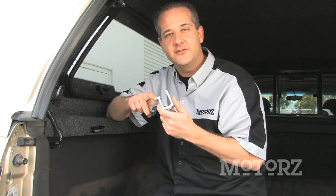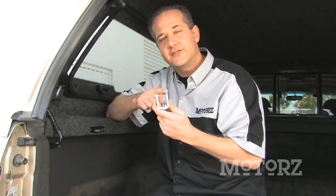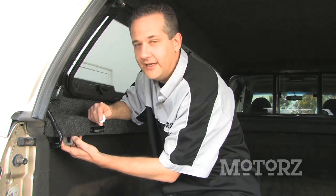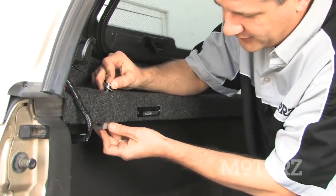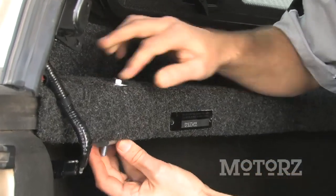Now you can lock down your Leer cap with the provided clamps. There's six of them. This fat end here goes underneath the bed rail, and this skinnier end goes between the rail and the cap. Now you're going to need a half inch socket as well as a half inch wrench to tighten these down.